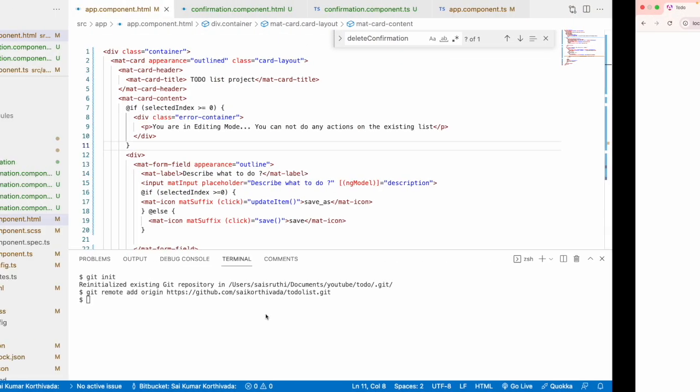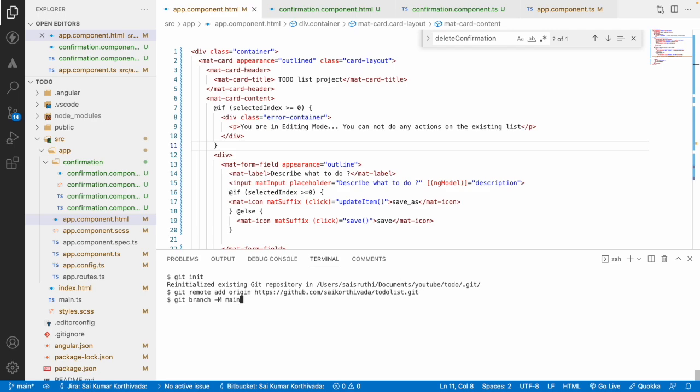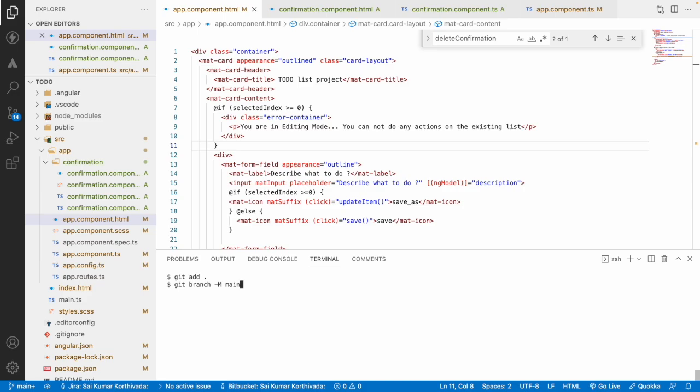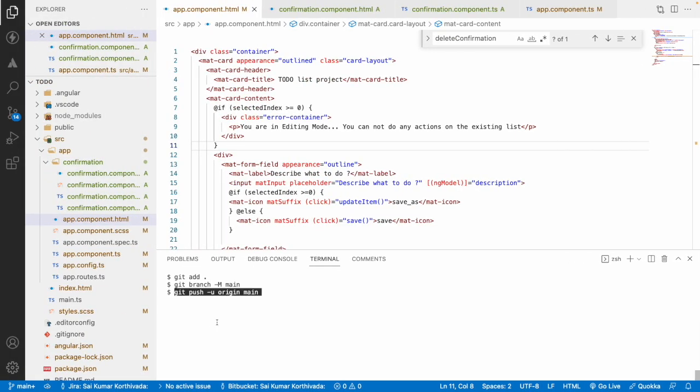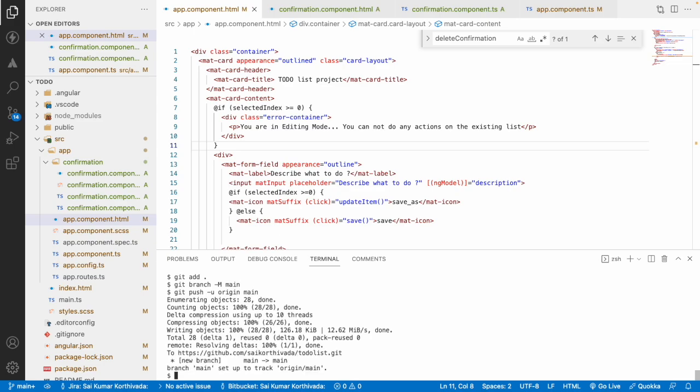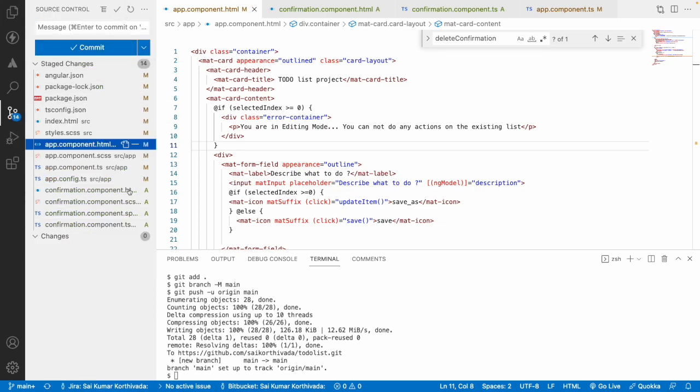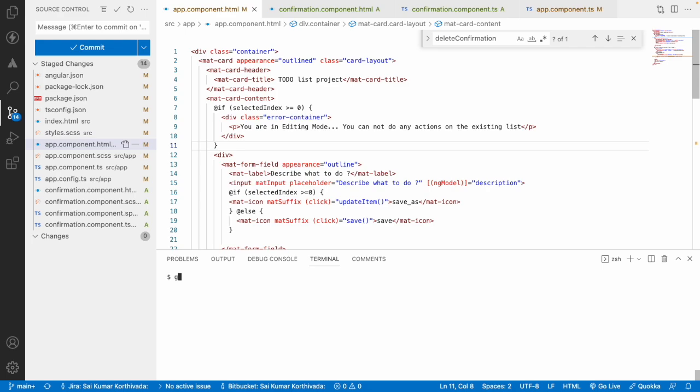If you want to use a main branch, you can use the main branch, and then let me use git add dot. I want to add all the files, and let me use git branch -m main, hit enter, and then you can push these values by using this command. It is very simple. Your GitHub itself will give all the values to you. Hit enter, and already I have my credentials in my system, and that's why whole data has been pushed directly. So let me check this and refresh. So I don't see any push because we didn't give the commit.